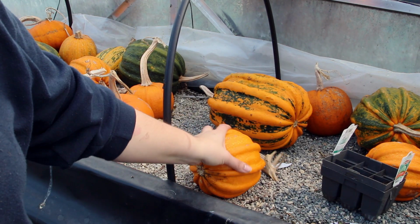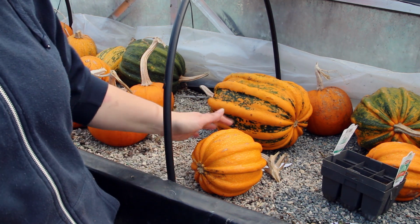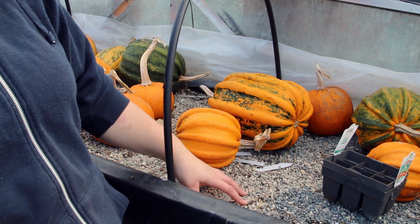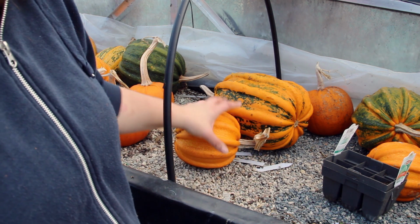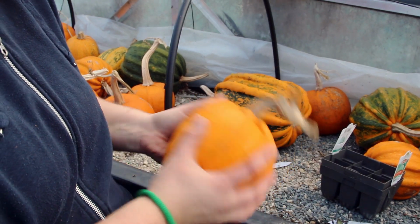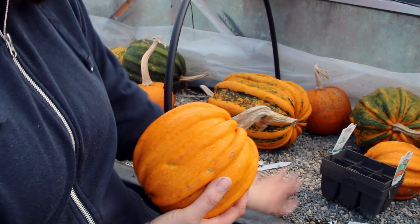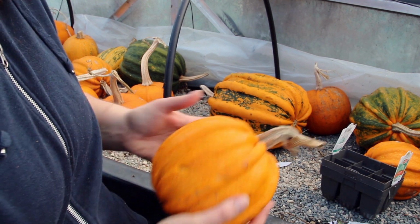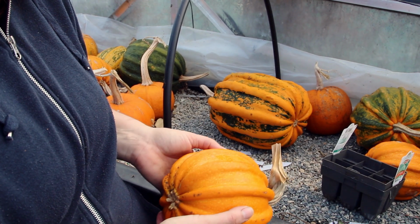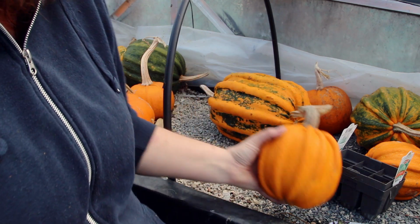These squash have been hanging out in my tunnel house. This is my heated propagation bed, which I am going to check and make sure that the heating wire is actually working, because I have a suspicion it's been eaten by a mouse. But these guys need to go somewhere else. They can't hang out in here because it is winter now, and I like to propagate things on my heated propagation table. So I'm going to bring the wheelbarrow around and move these. I think we might just store them in the shed for now on some newspaper.